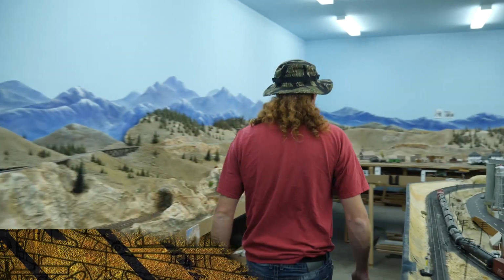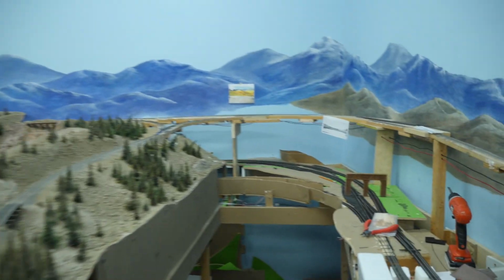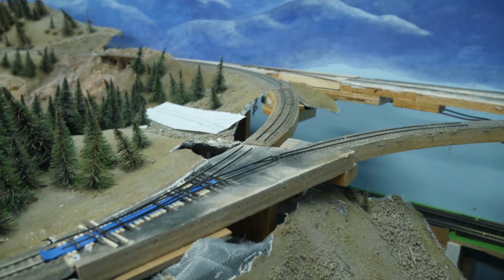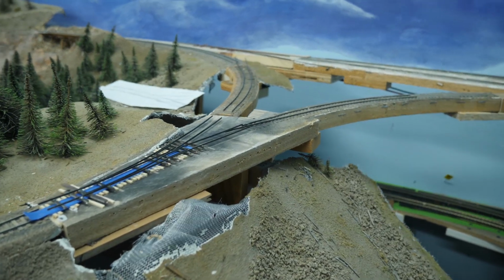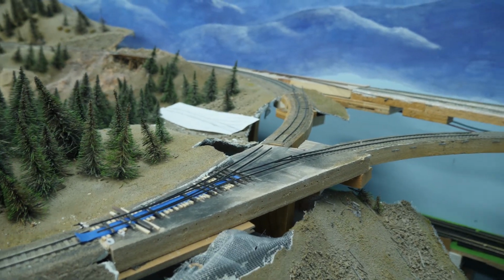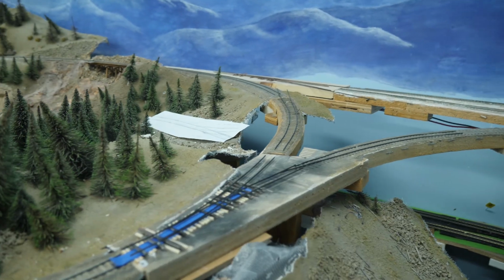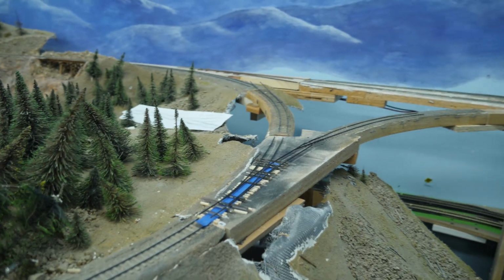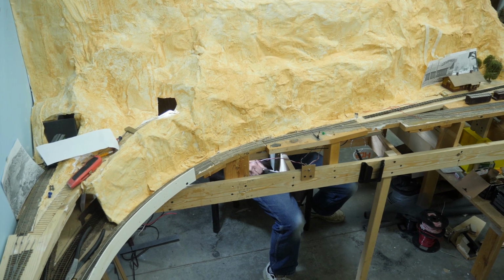Okay, so now we're gonna go over here and see what Scott was working on. Back over this way. Over here is what Scott's working on. He's working on putting this turnout in, getting ties down. This is our Kenosha Pass area. So he's actually putting ties down. He's drilled a hole through there. Did you drill a hole through there? Yep, there's a hole in there for the tortoise. Yeah, so this is his first turnout. Of course, I give him a curved wide turnout. Here, this should be simple, throw that in. So, he's doing good. And yes, Dad's in the mountain working on stuff.